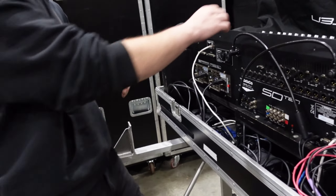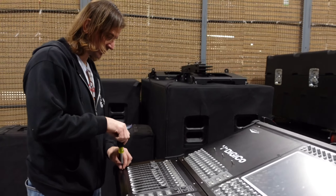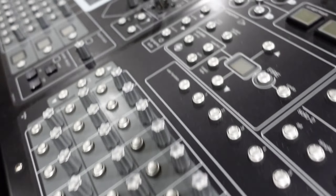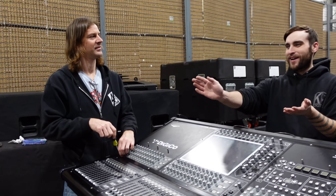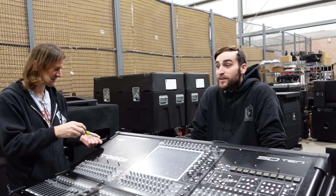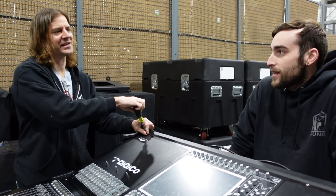It smells like vinegar — it does smell like vinegar, it's weird. So what's the word with this beaut? I remember when you first got this, you went to go fix the screen or something, you had all the screws and they just fell right out of your hand. We spent 45 minutes on the ground looking for all the tiny screws because that was like your first week in the shop.